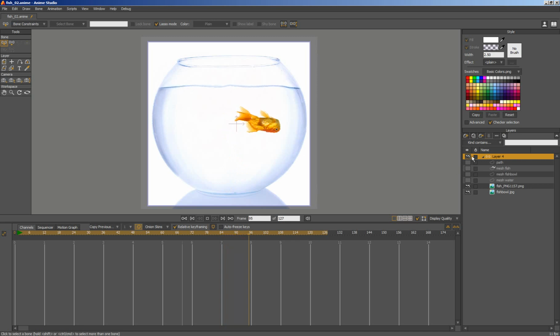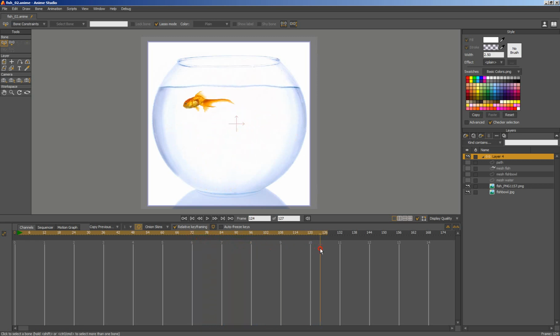So here is the final animation. Of course, it is not perfect. There are some things that I haven't solved yet. For example, the fish, you can see it is not swimming in the right way in some parts. For example, here when he turns, let me see, here he's actually swimming pointing down instead of pointing up. I don't know how to say that in English, but you can see he's not swimming in the normal way.